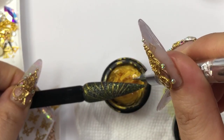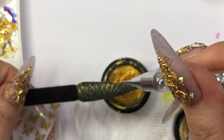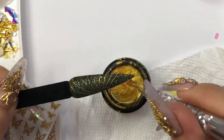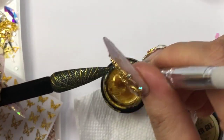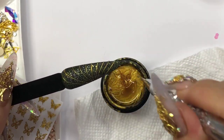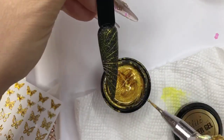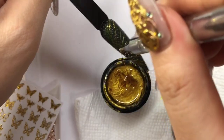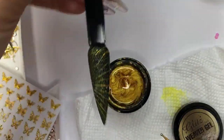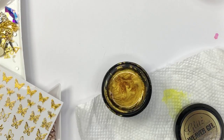Let's continue with this. It didn't light up for me. Try to get it to light up. Okay. Flash cure it for 10 seconds. Okay. Yeah, this one quick. Oh no.